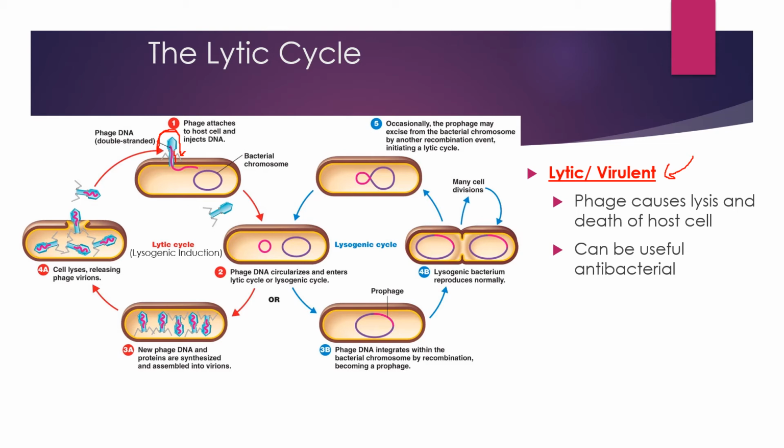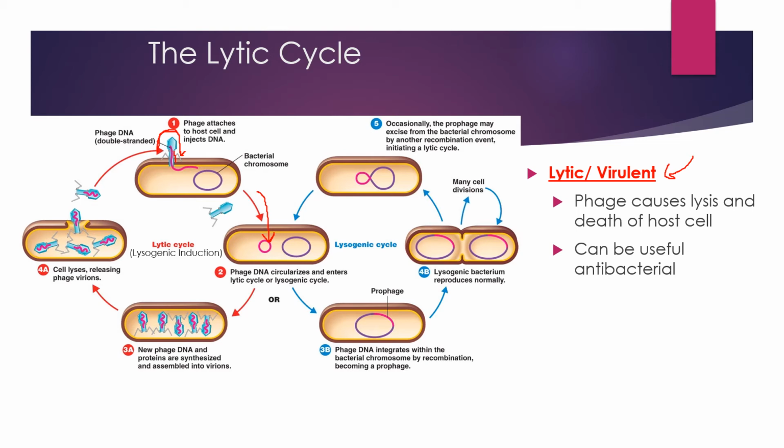Once there, the DNA begins to circularize, forming an episome, kind of like a plasmid that's outside of the bacterial chromosome. Now, the cell doesn't really know the difference between the viral DNA and the cellular DNA. So it's going to start transcribing viral proteins, and some of these viral proteins will turn off the ability of the cell to make cellular transcripts and to replicate cellular DNA. Those enzymes that would ordinarily replicate the bacterium are now going to start replicating the virus.